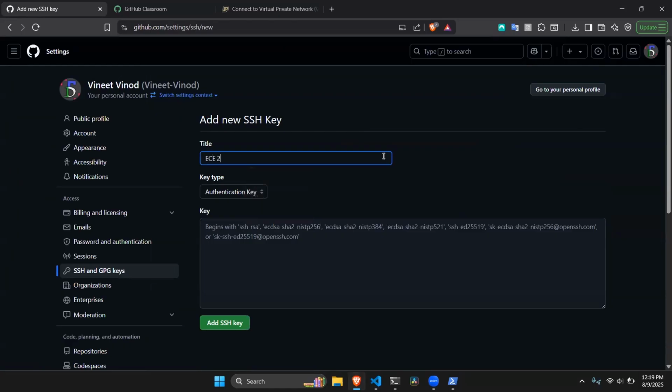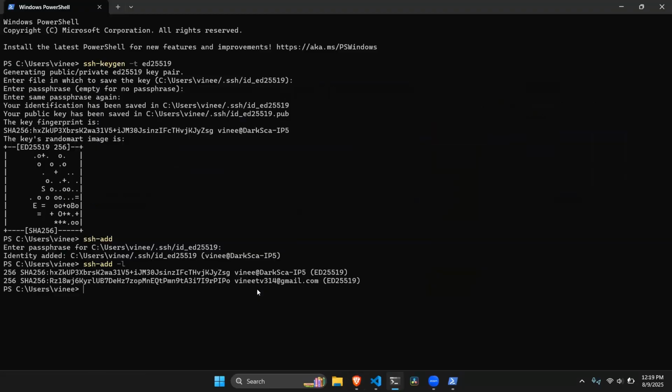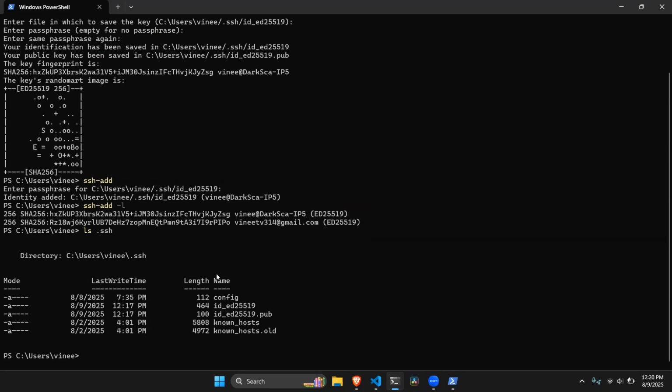Make sure it's an authentication key type, and to get your public key, go back to PowerShell and enter the following commands. First, ensure that you have the SSH directory in your home directory, and then print out this public key as follows.